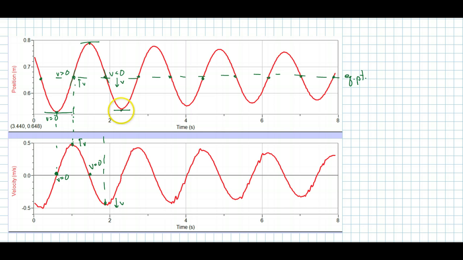So we can see that the highs and the lows of the graphs don't line up with each other. They're offset. This is where position is at a maximum or a minimum. That means it has a 0 slope. So that's where the velocity is not at its maximum, but at its 0, at the middle point. And that pattern continues all the way through. So you need to be able to recognize maximum and minimum speed points and the 0 speed points from either the position or the velocity graphs.